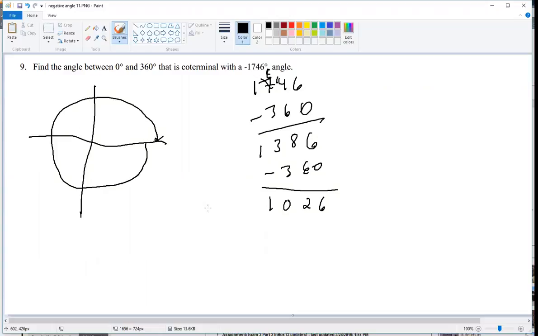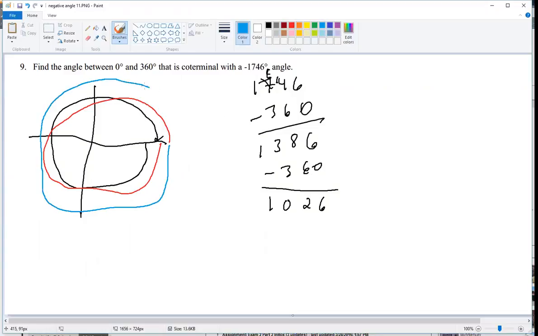So I did it 2 more times. Here's the second rotation, and then here's a third rotation. These don't really matter. We're just trying to get rid of them. Let's see, I did it once, twice, 3 times if I'm counting right. And then what I have left is 306 degrees. So I'm going to go another negative 306 degrees.